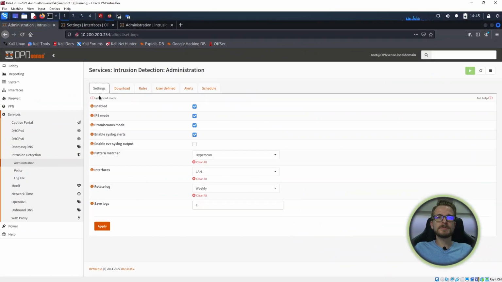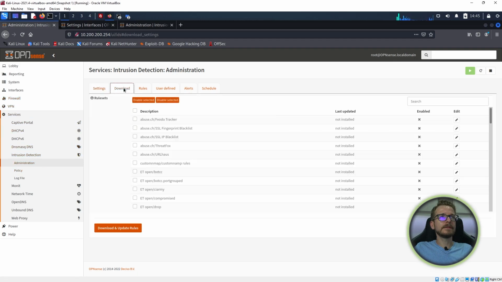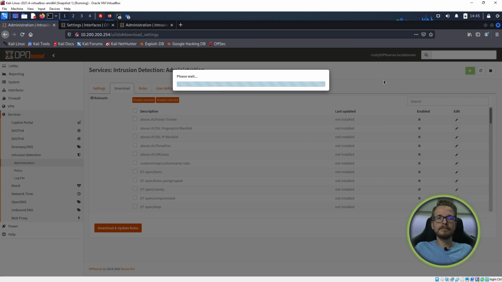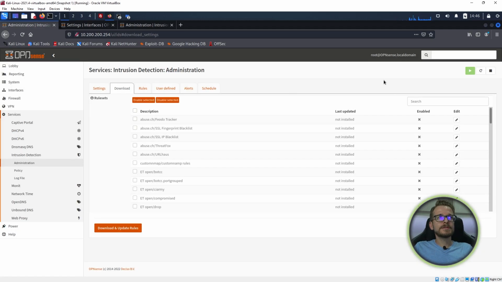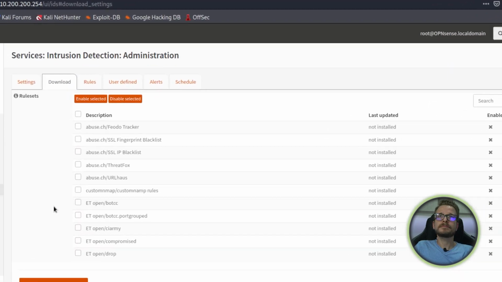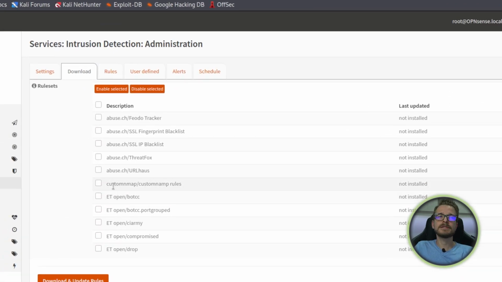So the next step is we're going to head back to our OPNsense dashboard, and we're going to go to the Intrusion Detection administration. We're going to click on downloads, and then we're just going to restart the service completely. And just give it a minute. And then once the service has been restarted, we're going to go look at our rules section again, and you will notice that we have this custom Nmap rules.